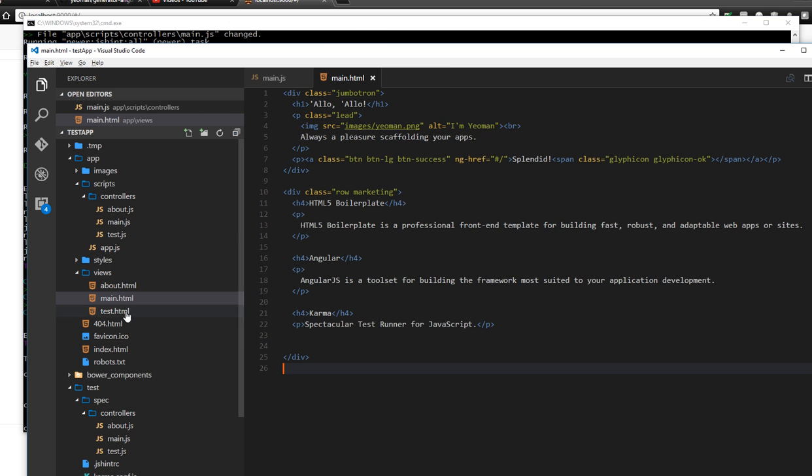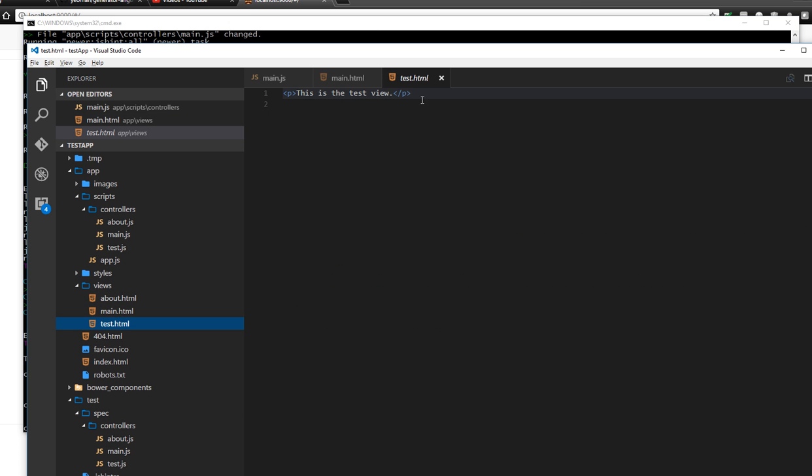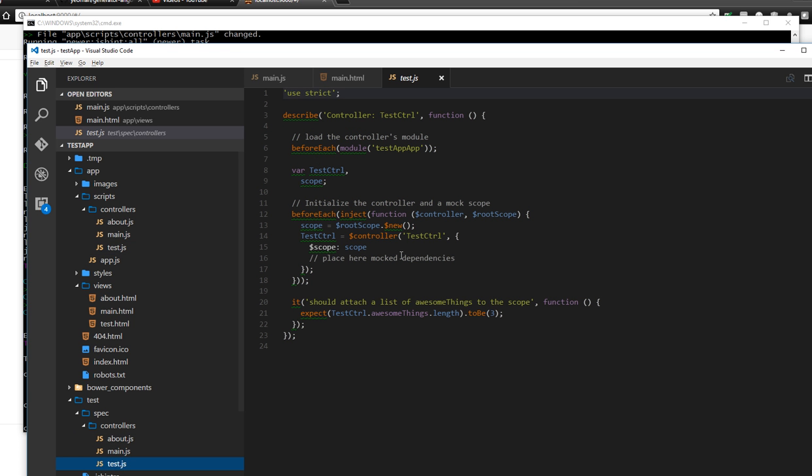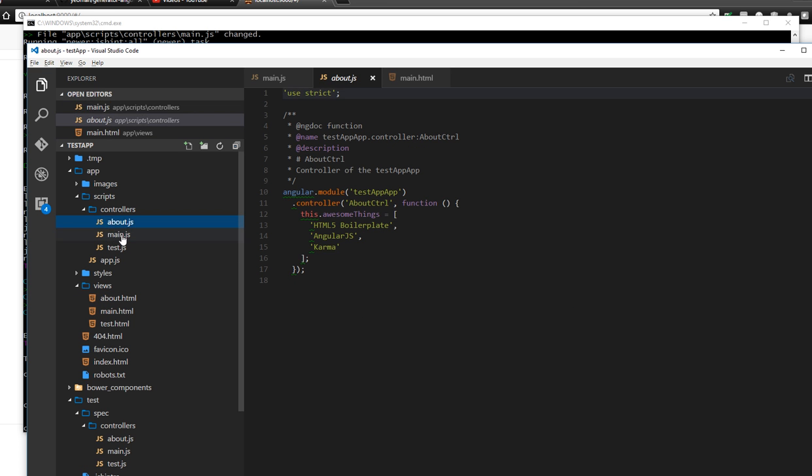Let's go back and have a look at what that's done. It's created a test controller, always adds those in, and it's added a test for us as well. So everything follows the same code patterns, which is nice.